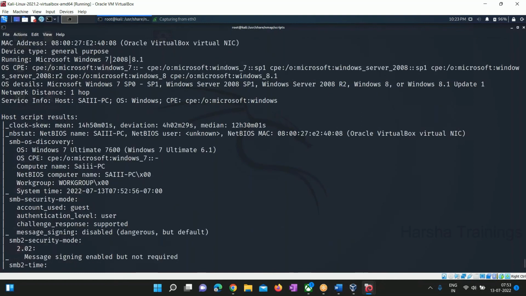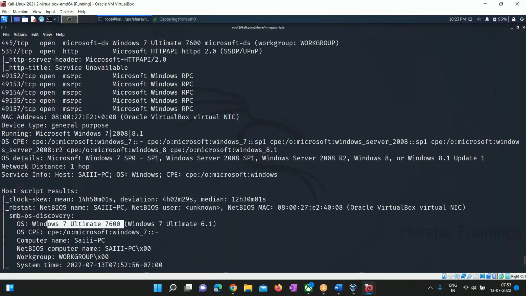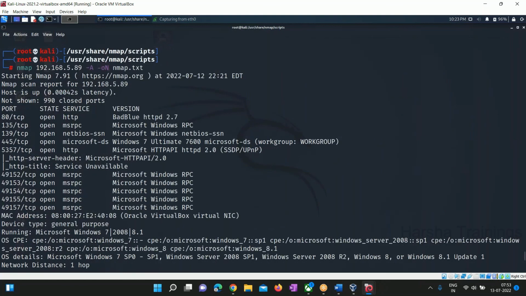Windows 7 is EOL, end of life, from Microsoft. They are no longer supporting this operating system, so there could be many vulnerabilities. Because it is old, the exploits are also available on the internet, so we'll use some of the exploits to get into Windows 7.